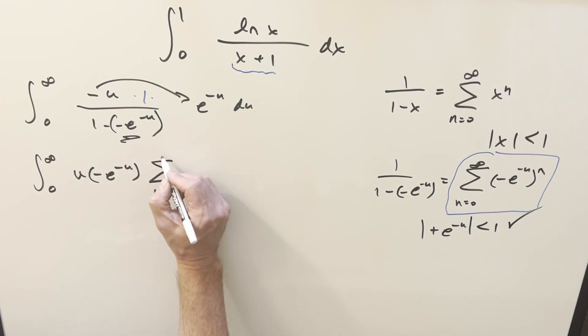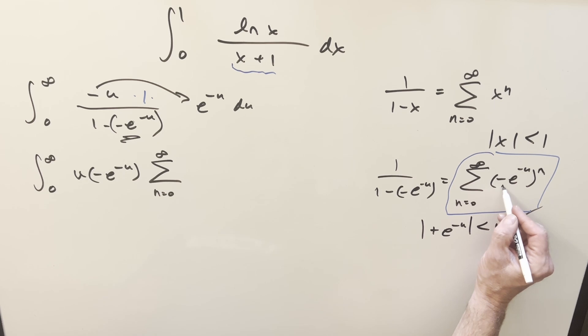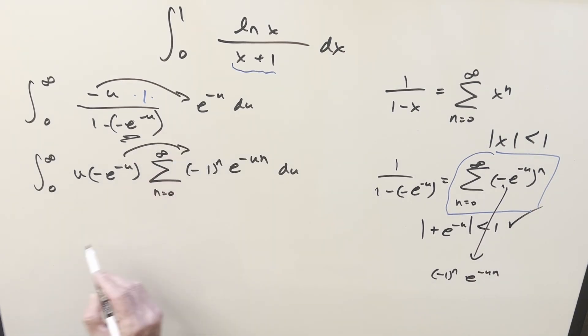Then we'll plug in this series, but let's write it a little bit differently. Because what I want to do is I'm going to break out this minus sign separately. So I can write with exponent properties, I can write this as minus one to the n, e minus u to the n. And next let's distribute everything inside the sum and rewrite it. So we're going to have the same base here. The minus one, I can combine that with this one.